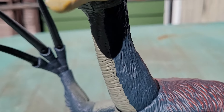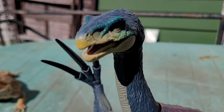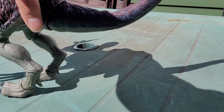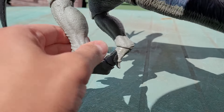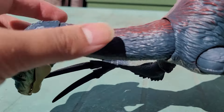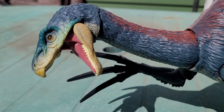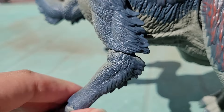But the best part of this toy is the amazing articulation and poseability. Just like the Giga, the tail can move in any direction and hold the pose too. The legs have powerful joints in all the sections you'd expect the leg to have articulation in. The head is amazing, as it can move in any direction you want. And as shown earlier, the mouth can open real wide. The arm, elbow, and hand are all articulated.